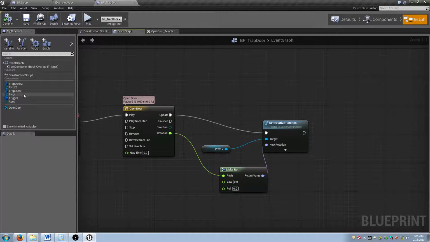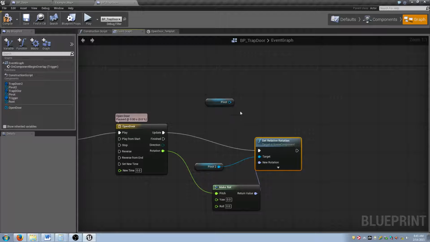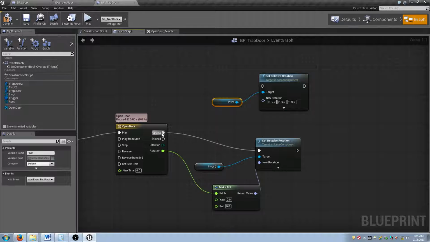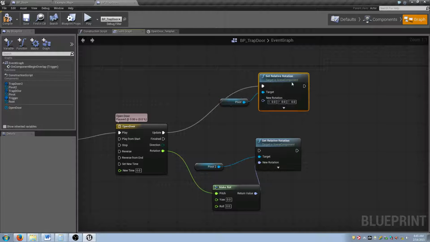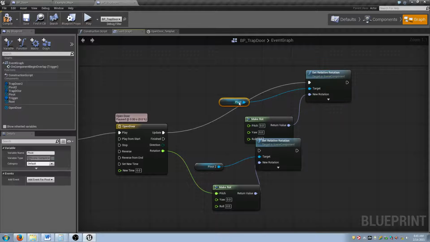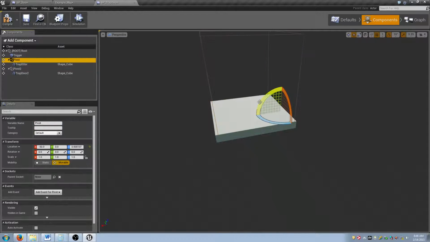So that proved it. So I'm just going to set up the other pivot. So again, I could copy paste this thing here. The pivot's going to be the target. And remember though that this guy's pitch needs to be negative, because when I go here, the first pivot, look at the pitch right here on the lower left as this opens. It goes from 0 to negative 90, right?